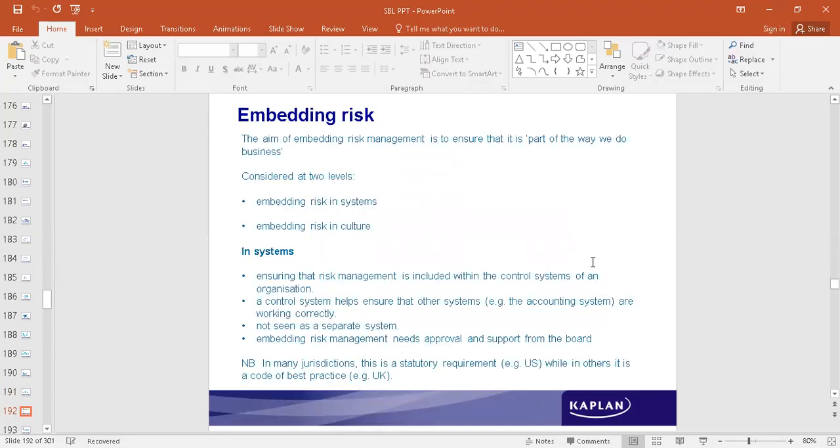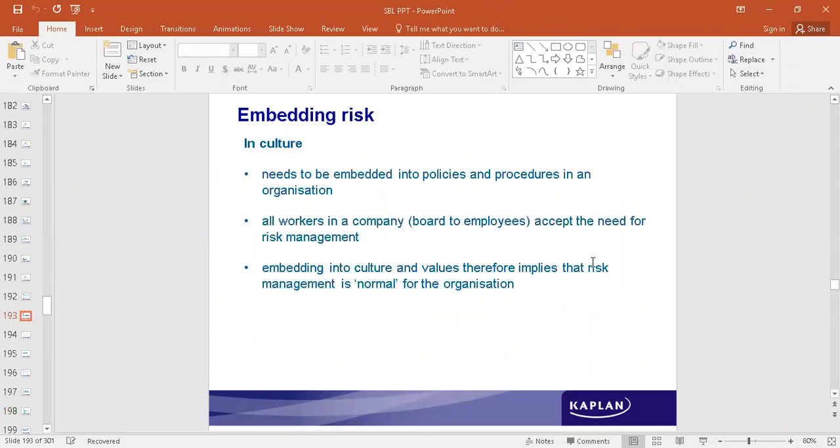Risk has to be embedded into the system. That's very important. It should not be looked at as a separate system. So it has to be embedded into the system as well as into the culture. So some kind of awareness has to be brought about in terms of what are the policies and procedures, so that they understand this is what is acceptable, and anything else will not be acceptable. So it has to be embedded into the system, into the activities. So it should become a day-to-day activity as well as embedded into the culture, so that they understand what is the norm, what is acceptable in an organization.